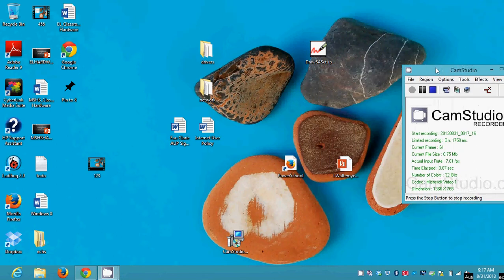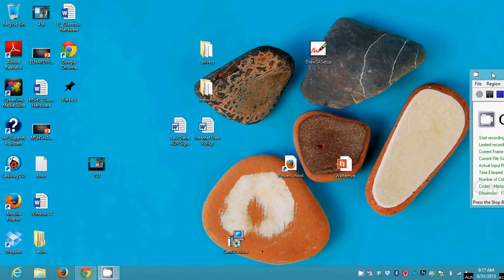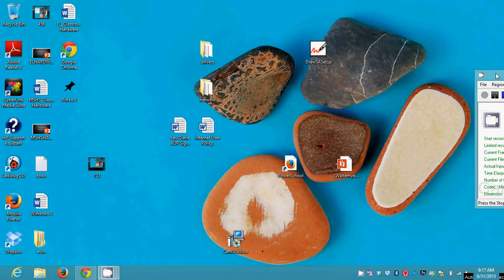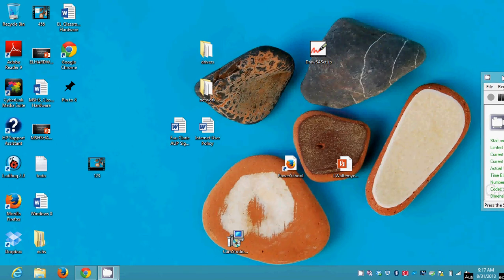So when I was in one of the staff professional developments, someone asked how to create a shortcut on the desktop. Now, this is a very simple process, and once you know how to do it, you can create shortcuts to websites and keep them on your desktop. You can create shortcuts to programs and keep them on your desktop. You could even keep files in some place other than your desktop, but put shortcuts to those files on your desktop where it's easy to get to them.